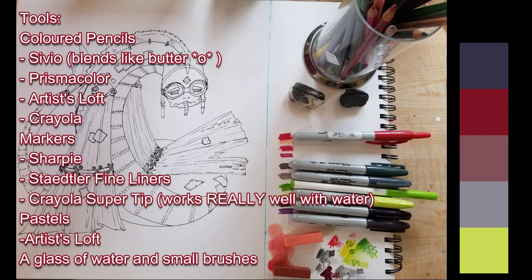I did combine that sort of peachy pastel with a little bit of red colored pencil to see what that would do. And it actually ended up working pretty well. I do think I am going to have to workshop it just a little bit more, maybe add just a little bit of that purple in there and see if I can get it closer to what that color is, because it's a really weird, really specific color. But for everything else, it's pretty spot on. So I'm very happy with this color palette. And now I just have to figure out what the heck to do with it.